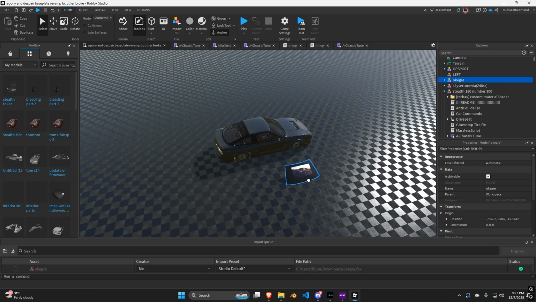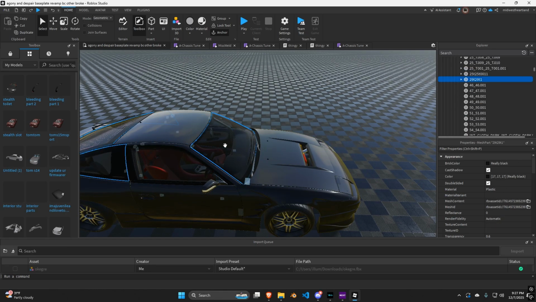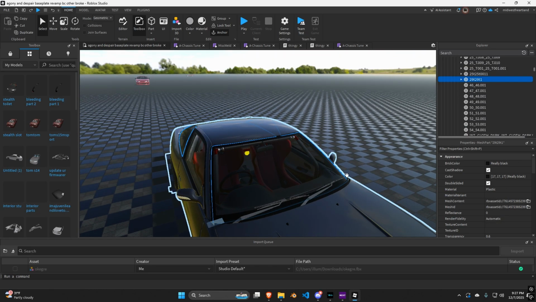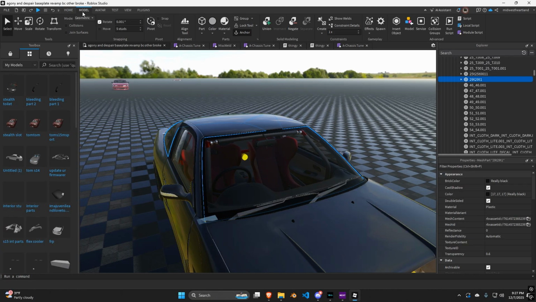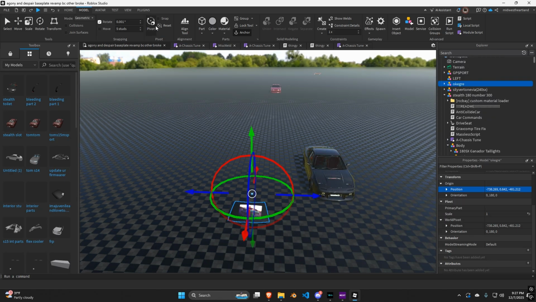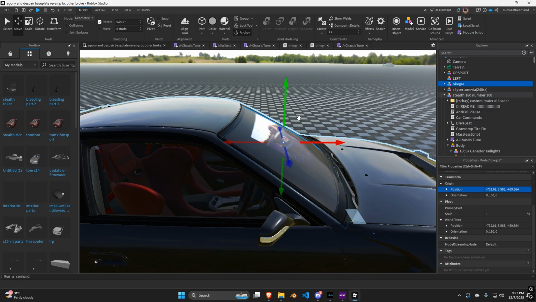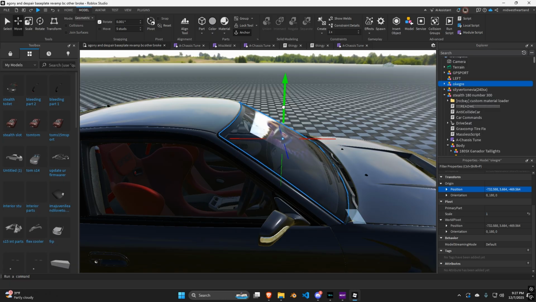Alright, so you can see, since my windows weren't separated, it's going to be a little weird fitting it. So just select the original part that you were trying to UV map. Reset pivot if you have to. Copy the origin position, and then paste it into your UV map without resetting pivot. Do it like that, and then you might have to move it back if you had to separate your parts. So there we go.